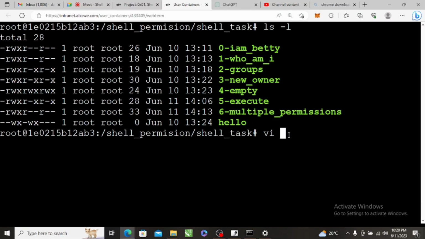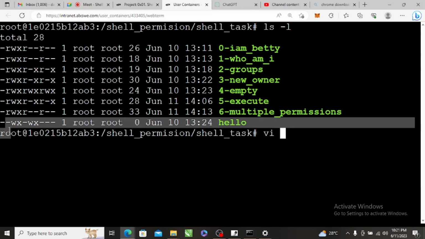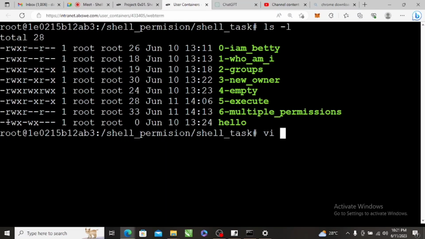Okay, well, 7 will not work for it. I wanted to use 777, but that one will give all the permission rights. 7 in binary means 111. So if I do 111, it means I'm giving everything to the file. Read will be 1, write will be 1, x will be 1, like that. So we're not doing that.